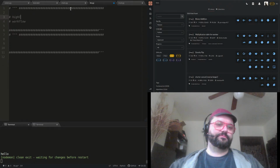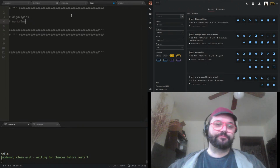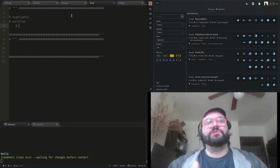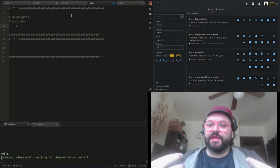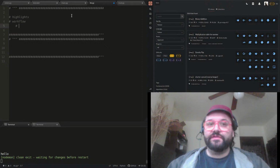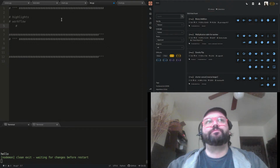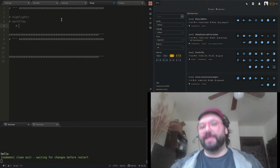I want to highlight workflow techniques that I found to be useful in my own personal coding and working. Workflow is things that are not explicitly or only technical. It's like, what does it actually look like? What am I actually doing when I'm solving a problem? What little things can I do? I'll speak for myself: what little things do I do to optimize the process and help myself solve a problem quicker and easier?